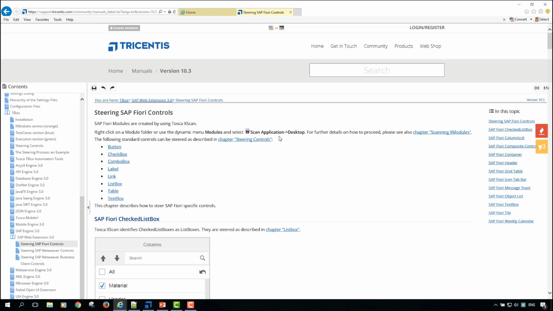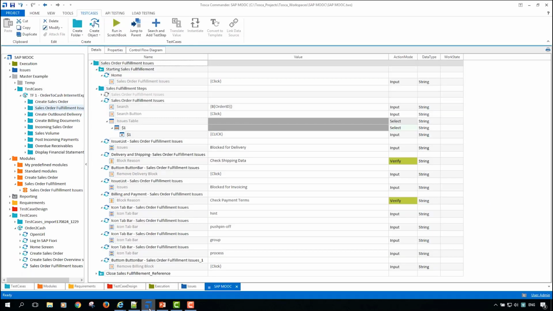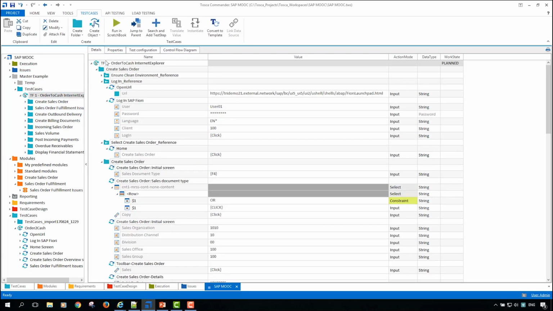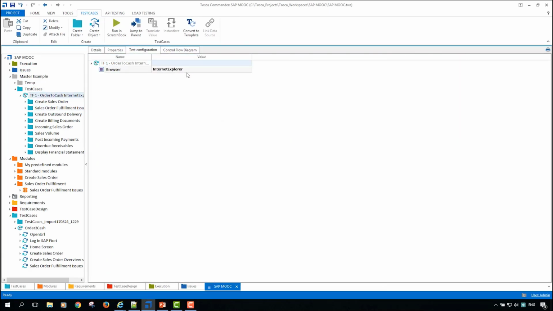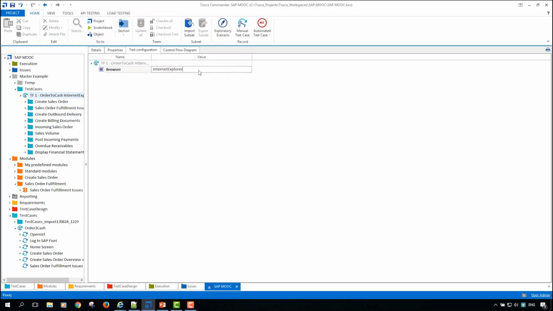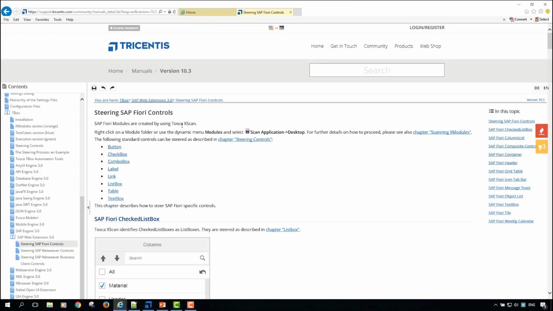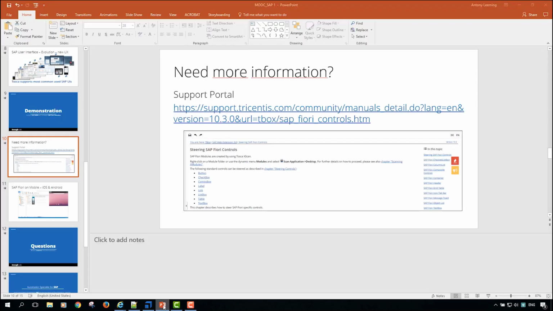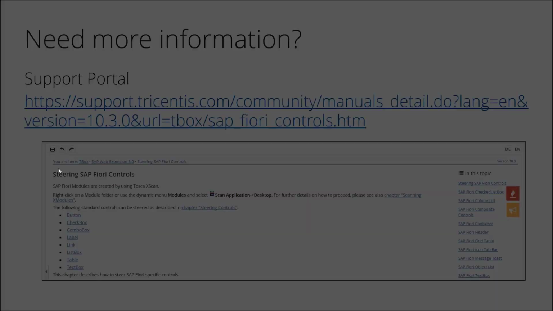And one missing thing which I mentioned in the beginning of today's session is SAP Fiori test automation on a mobile device. It's nothing else than putting here, so I will just show you here. Now do you remember? We just enter here Internet Explorer, Chrome, and for you it will be nothing else than putting here Safari. Yeah. And then the automation will work on an iOS device. For this I will prepare a short video. So it's a 2 minute video that you can look at. So once more.